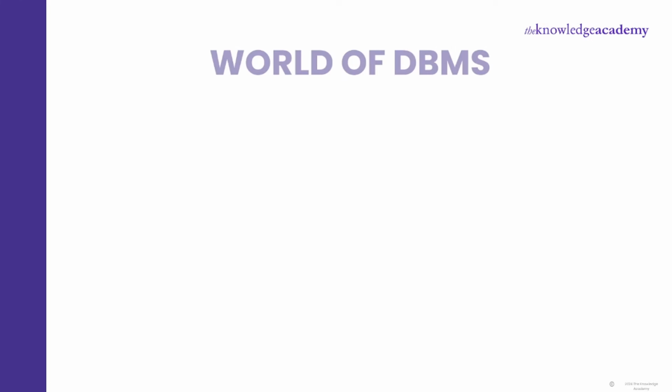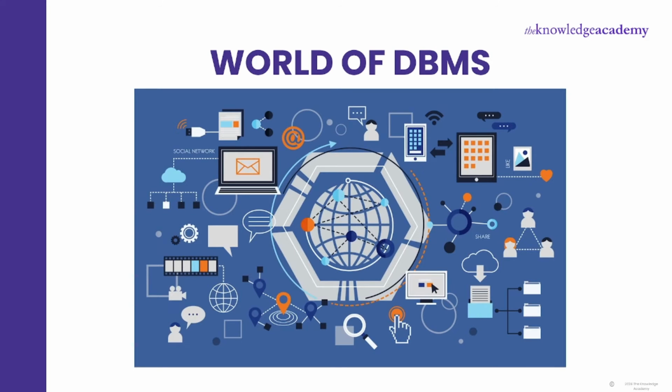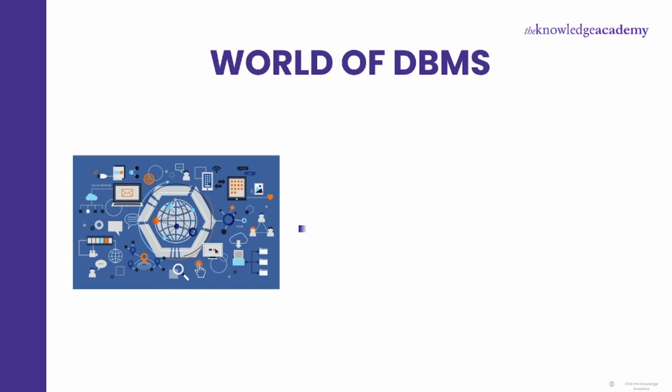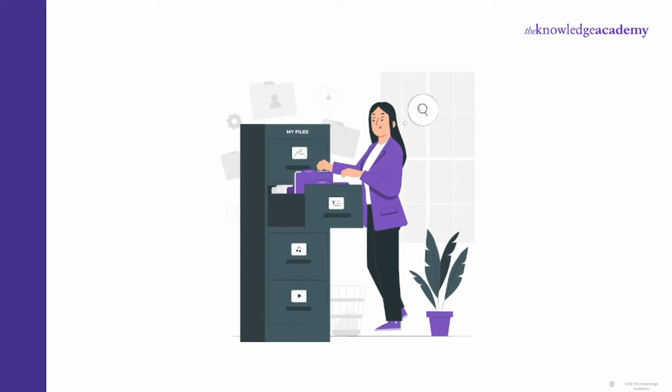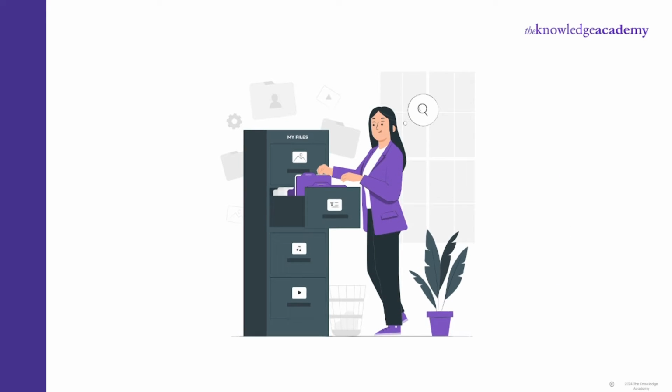The next difference which we encounter in them is normalization. In the world of Database Management Systems, or DBMS, normalization is optional. It's like tidying up your room without a specific method. It may be organized, but there could be redundancy lurking. Whereas when we look for normalization in Relational Database Management System, or RDBMS, this happens to be the master of organization. Think of it as a well-organized filing system. It strictly adheres to normalization principles, eliminating data redundancy and ensuring efficiency.